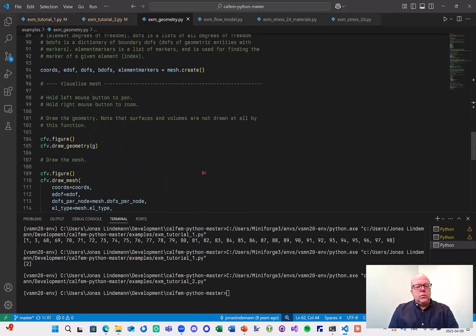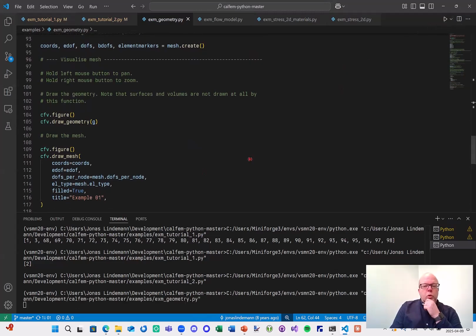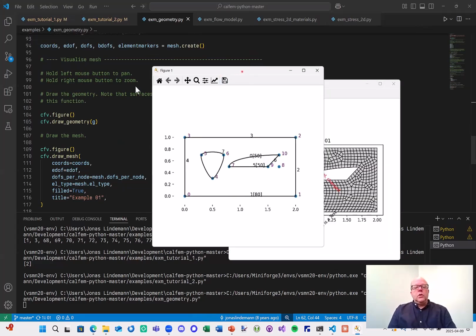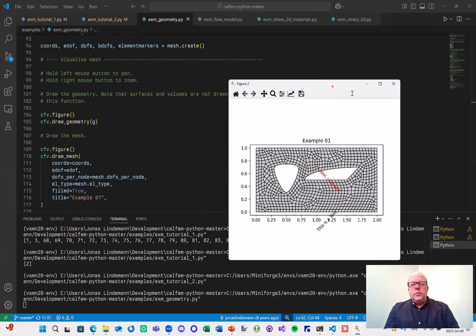And then we can mesh this just like we did before. So if you run this here, you can see that we get a quite more complex geometry. You can actually mesh quite complex geometries and create a lot of elements for this. So you can see that you have an ellipse in this part here, and we have a closed spline here consisting of 3 lines. That was that.